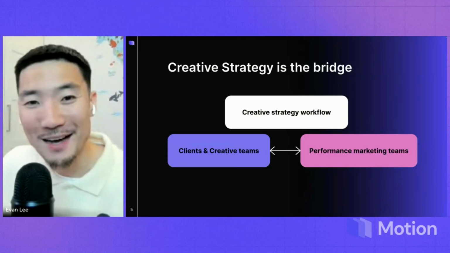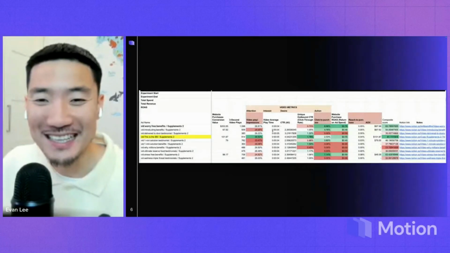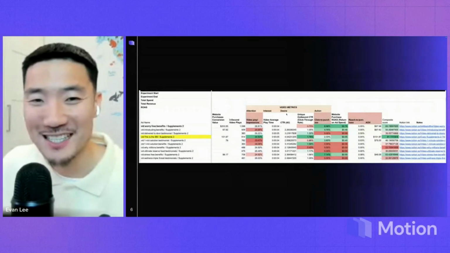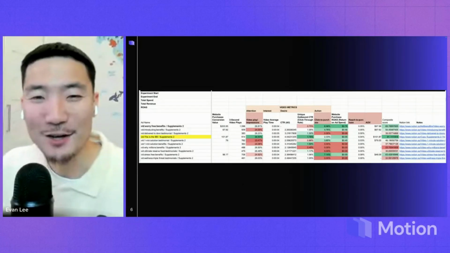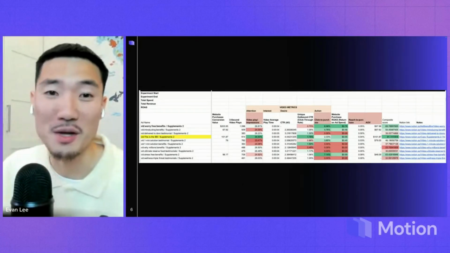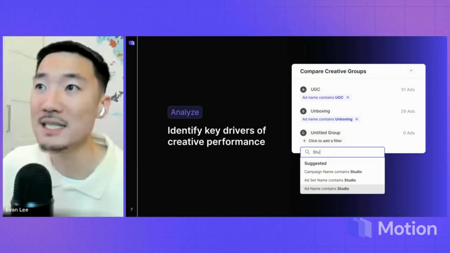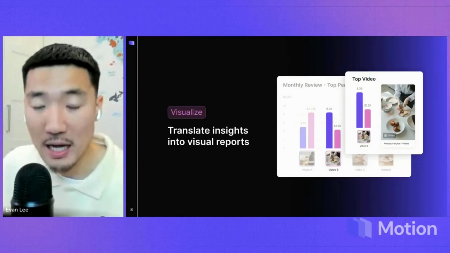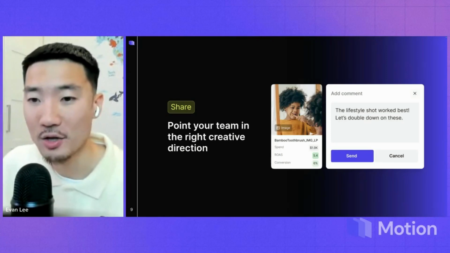And what I'll call out finally is to make this happen currently, it looks something like this, a good old spreadsheet. Media buyers, how many hours do you put into this thing? Don't be shy. And creative team members, come on, we're talking creative. How do you look at something like this and make decisions? So at Motion, what we do is we make it really easy to analyze, visualize, and then share and act upon these insights along the way.